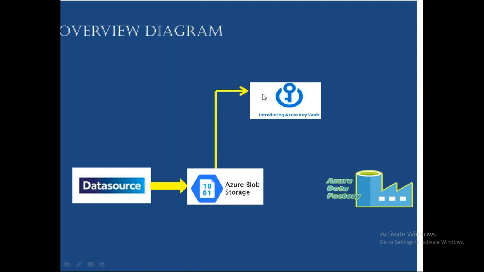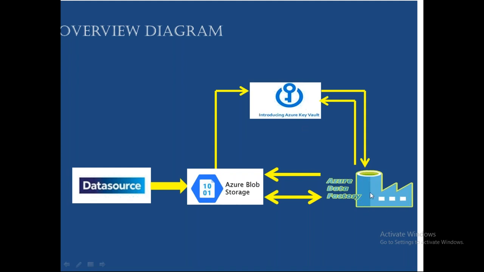Once I keep it in Azure Key Vault, from Azure Data Factory I need to connect to the Blob storage. So first, from Data Factory, I need to connect to the Key Vault, then retrieve the passwords, whatever keys you need. With those, Azure Data Factory will connect to the Azure Blob storage. Once it is connected, it can read and write the data into the Azure Blob storage. Understood? So the data source is Blob storage, and the Blob storage keys I store in Azure Key Vault.